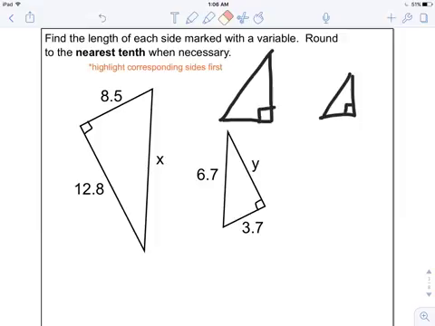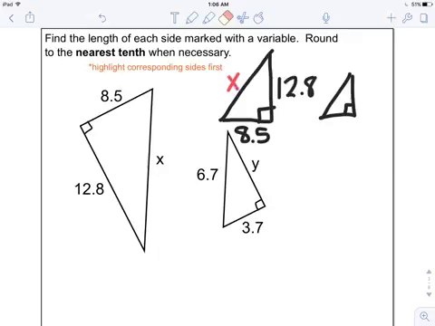On my taller figure, this bottom part, the short part connected to my right angle, is 8.5, so I'm going to label that here. And then the tall part, the height coming out of my 90-degree angle, is 12.8. That leaves the slanted piece here as our x. I'm going to do that in red, so I remember that's what I'm looking for.